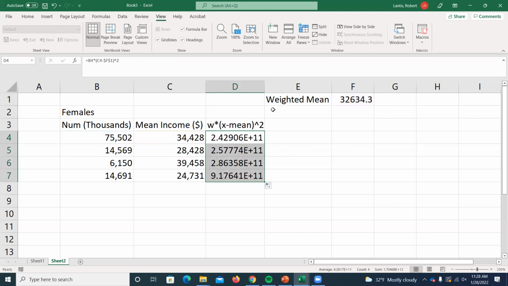Okay. Now, one thing here is, if you're looking at this, why is there a letter in my number, right? So this is basically when numbers get too large or too small in Excel, it defaults to displaying it in scientific format. So what this is really saying is e to whatever number, if it's a positive number, it means move the decimal that many places to the right. So this is really saying take 2.42906, move the decimal 11 places to the right, and that's the actual number in this cell. It's just that's too long of a number for us to show you without changing the width of the column.